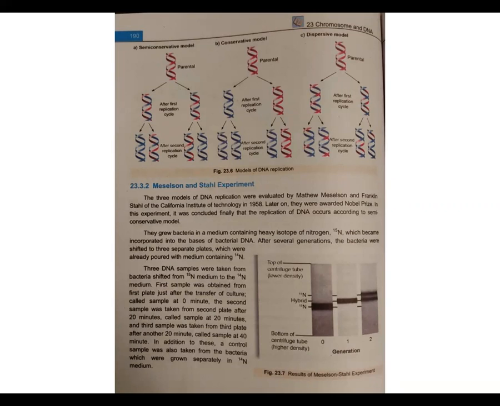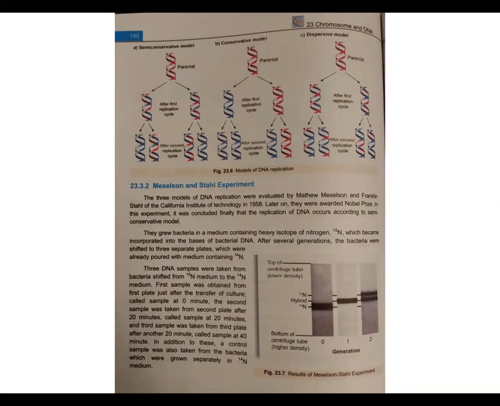When they then transferred the bacteria into an N14 medium, half of it was that of the N15 and half of it was that of the N14, where you can see in generation one that the DNA from all the bacteria was a kind of hybrid, above the N15 and below the N14 region. When these bacteria were transferred for the second time into N14, it was seen that half of it was still the N15 and 14 hybrid, and the other half was the N14.